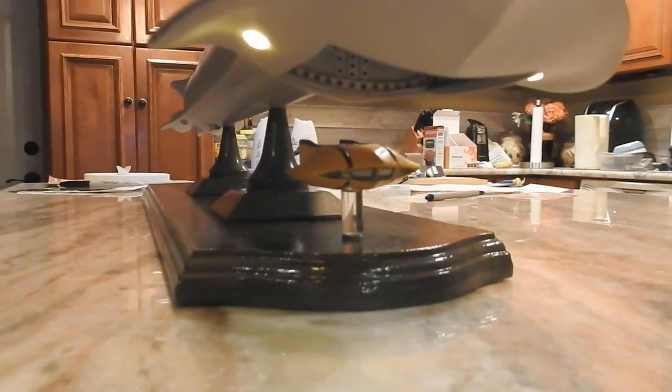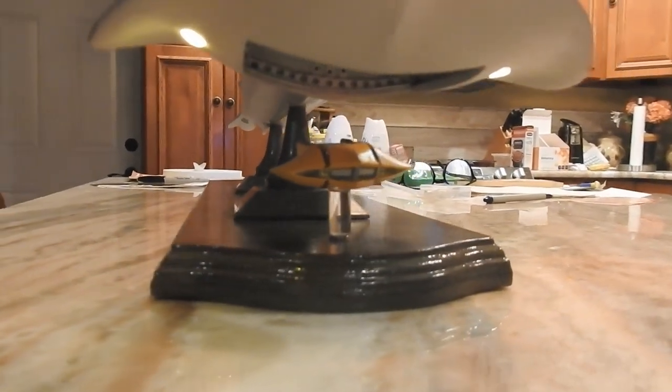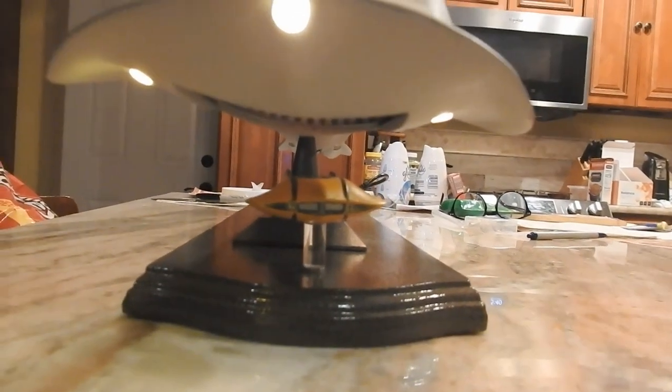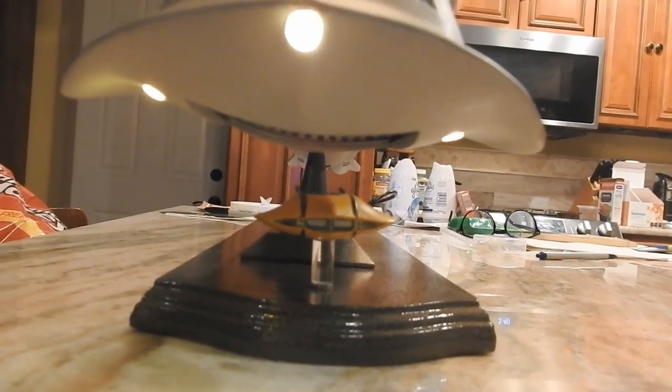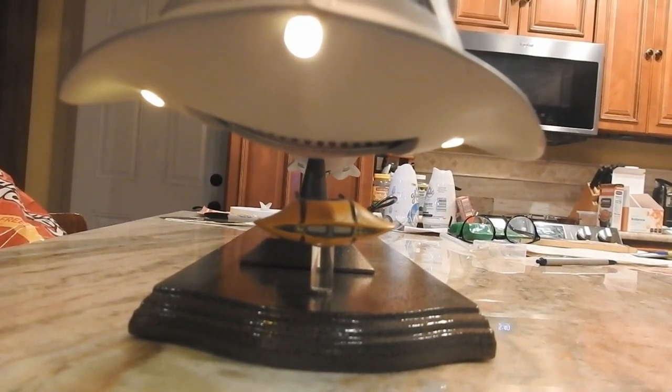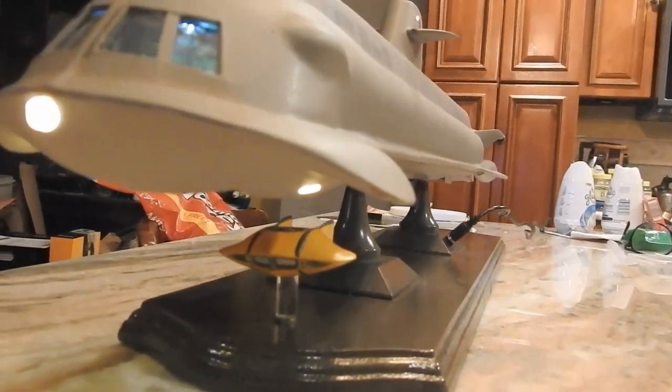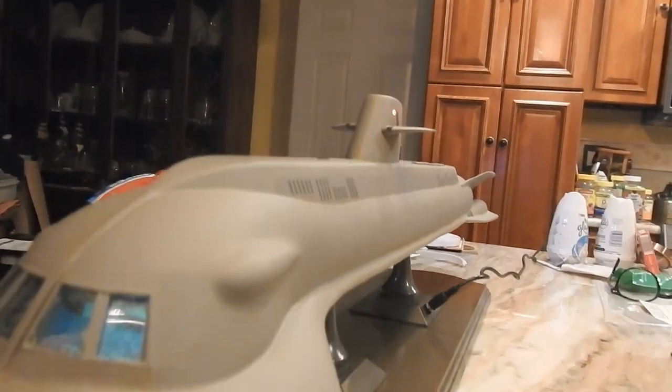So we got the little mini flying sub. There, it's all resin. What I did with that was paint it, and then paint the windows white, and then put some solar resin in the windows and hardened it. So it gives it a nice look, like there's glass in there. But I'm pretty happy with the way it came out.